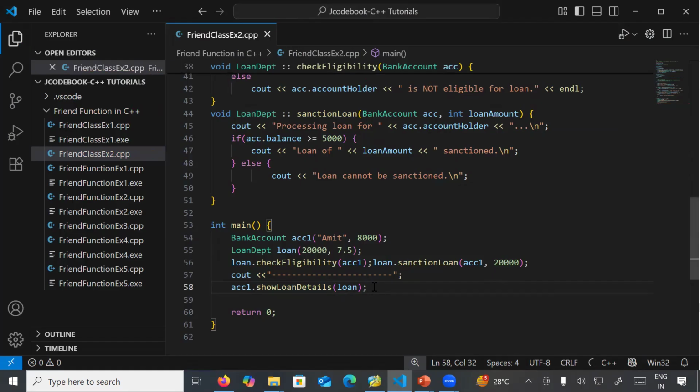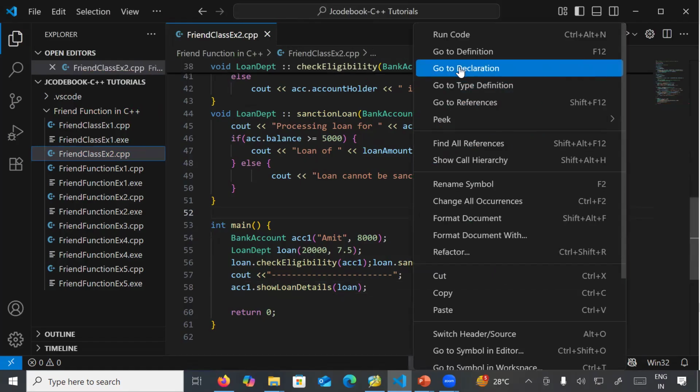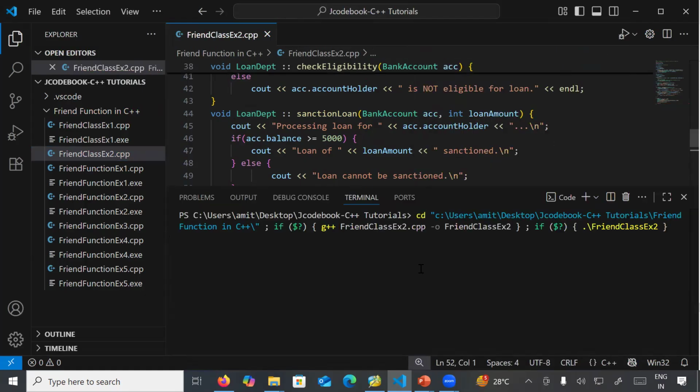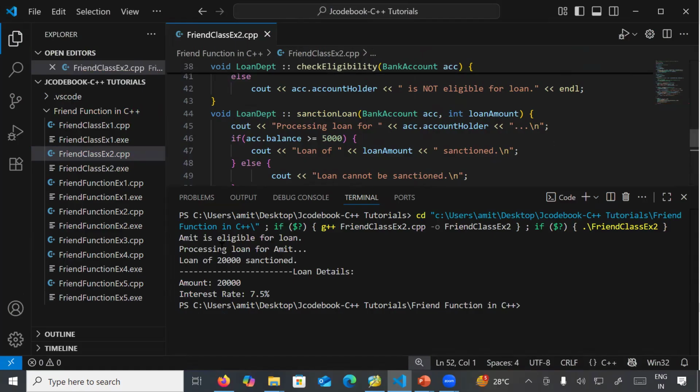So let us run this program and you will see the output. Let us see what is the output of this program. It is showing Amit is eligible for loan, processing loan for Amit, loan of 20,000 sanctioned, and here are the loan details. This is the amount 20,000 and the interest rate is 7.5.